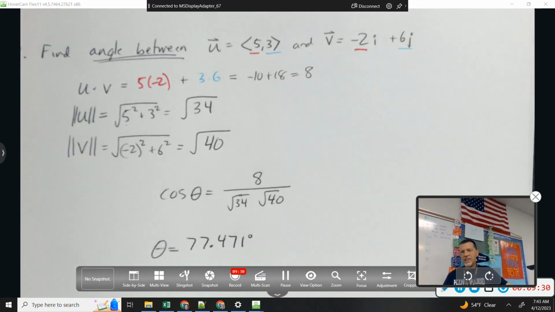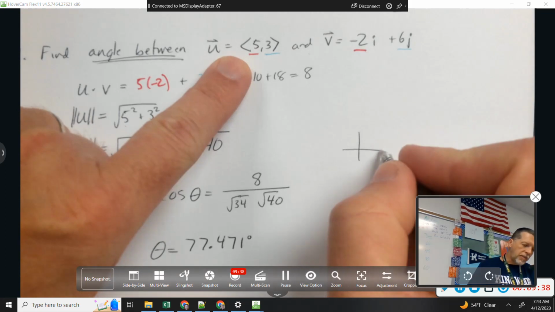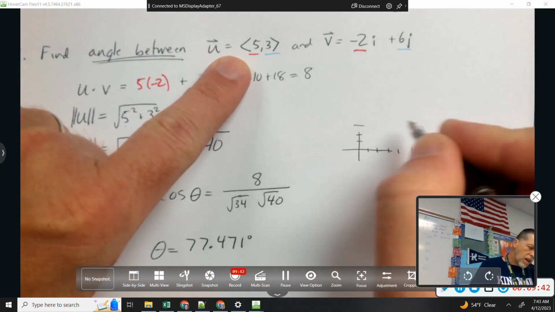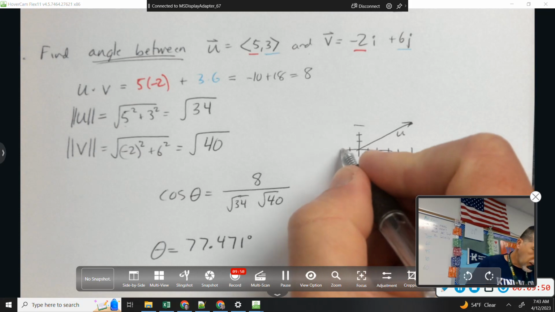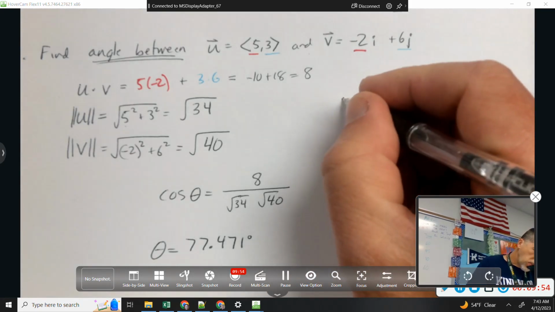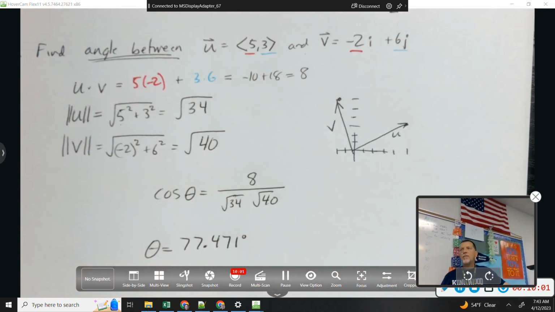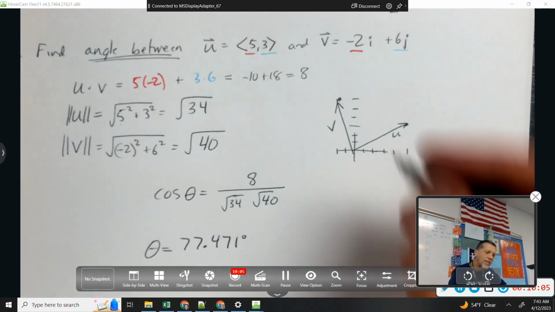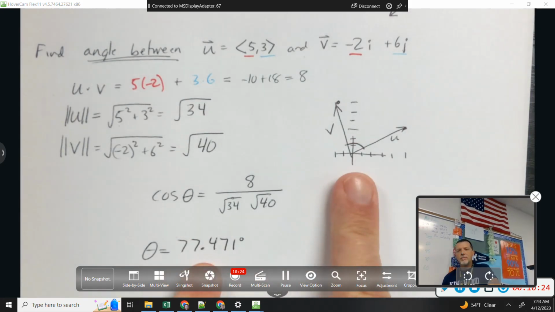There is a bit of a check on these. It's kind of a visual check to see if it works. It involves graphing them. So if I did 5, 3, so there's vector U. Vector V is negative 2, 6. Now if you're going to do the graphing method, you better graph reasonably accurately. The angle between them, I can't tell by looking what it is, but it looks like it's a little bit less than 90, so 77 seems reasonable. You don't have to do that, but some of you like to check and make sure your answers make sense, and graphing them is one way to see if it makes sense.